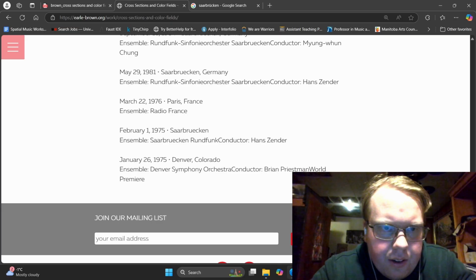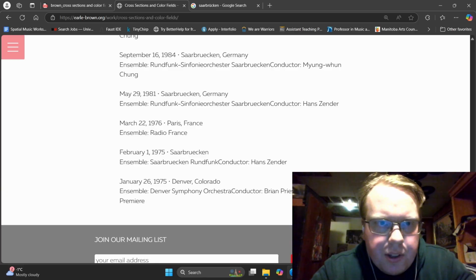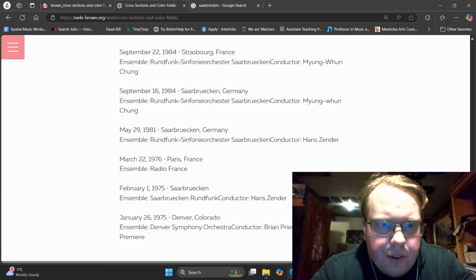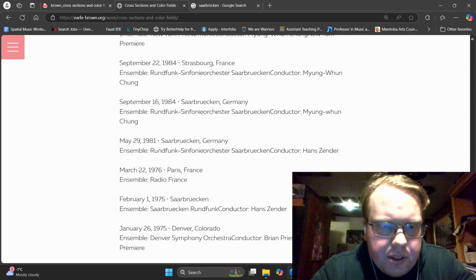Then Radio France performs it a year later. Another orchestra with the same conductor performs it again in Saarbrücken in 1981. In 1984 it's performed again in Saarbrücken with a different conductor. So it seemed to sort of get into the rotation of the Rundfunk Symphony Orchestra.